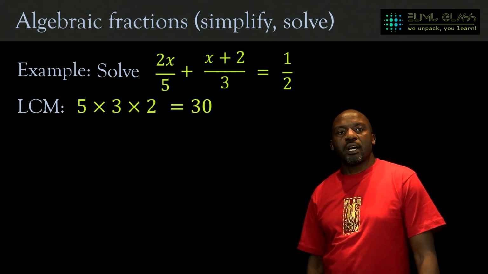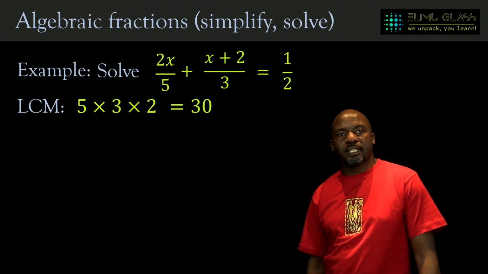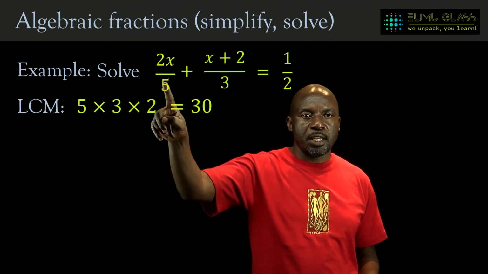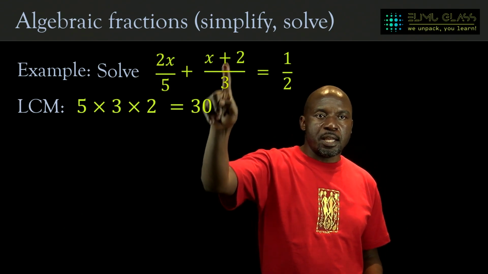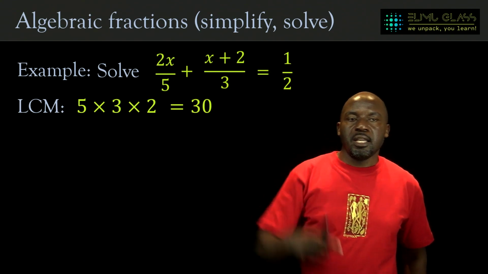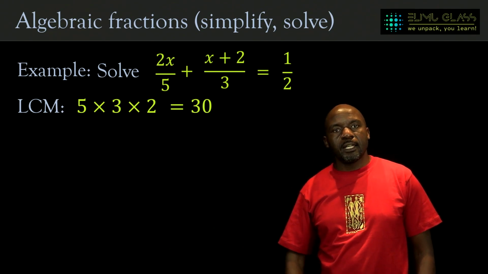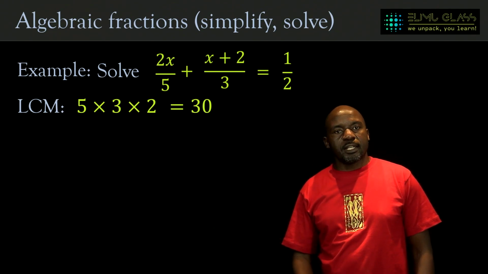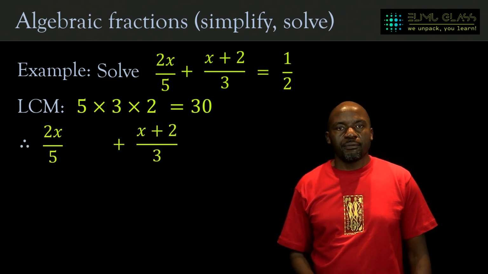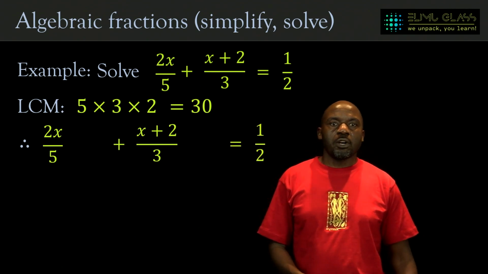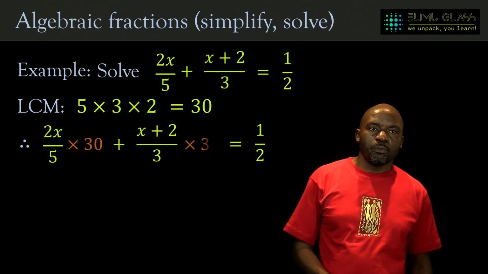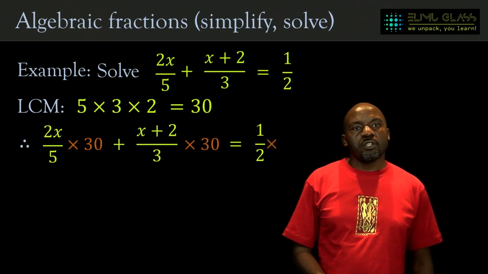Okay, so all we have to do is find the LCM of the denominators and then multiply each of the terms. So there are 3 terms here. This is one term, this is another term, and that's another term. So multiply each of the terms by 30, the LCM of the denominators, and see what we get. This is a trick that some students do not know. If you don't, you should find this useful. So we are going to multiply each of the terms with that LCM. Multiply by 30, multiply by 30, and multiply by 30.